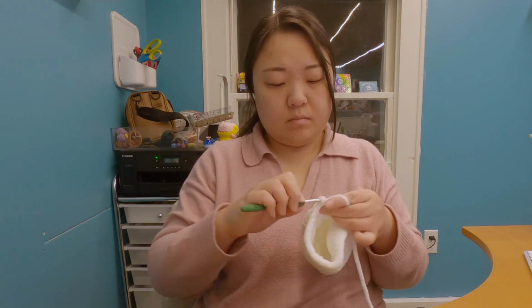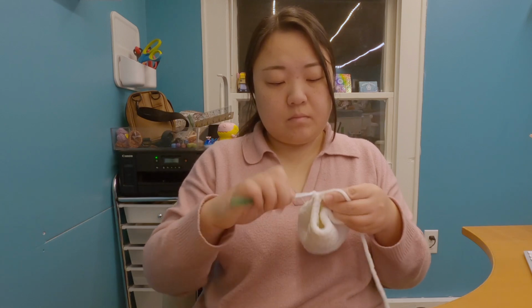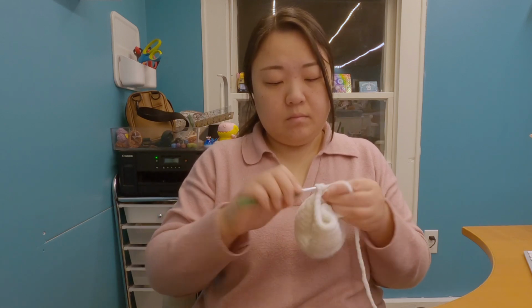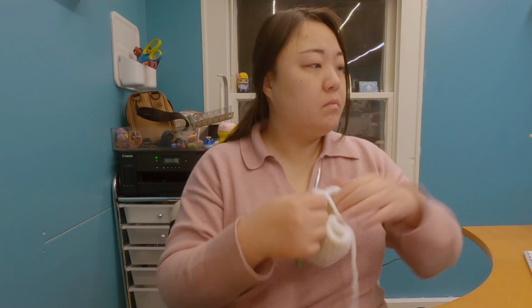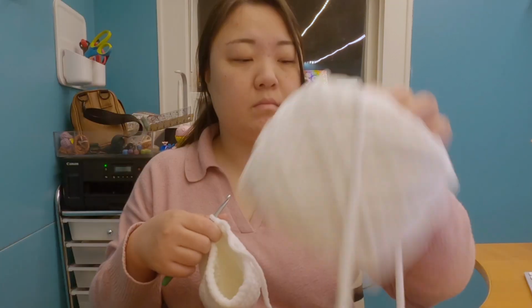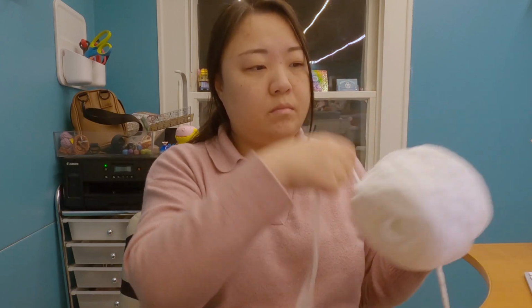If the pattern I find is free, that's awesome. If I have to pay for it, I do tend to think about it a bit more before buying the pattern. But either way, why spend so much time reinventing the wheel when I can just look at an existing pattern and support other artists along the way?